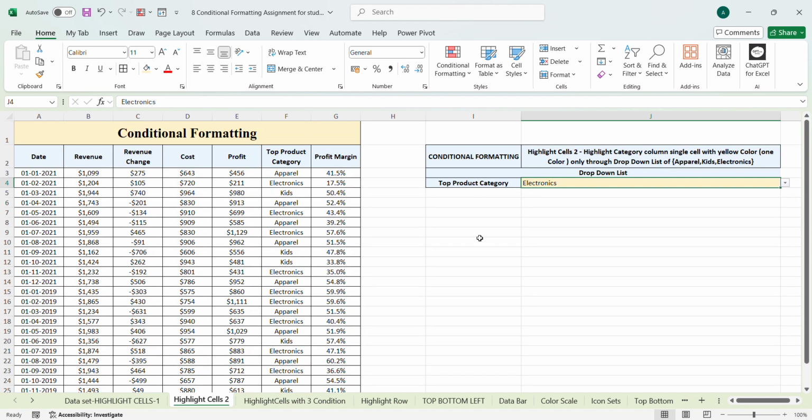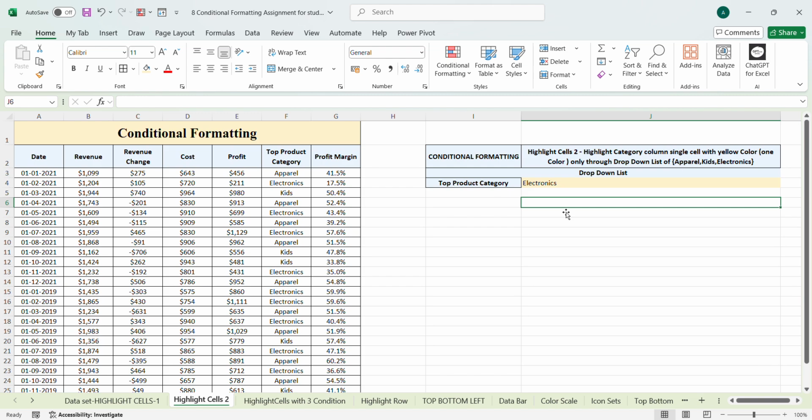But here what I said, you just select the category from this drop down list, because you are already being asked. You should have this query in your mind that let's say I have to pick a random value from the list, then how will I be highlighting? So I made the category list, that is electronics, kits and apparel. How did I make it? Again I'll show you.